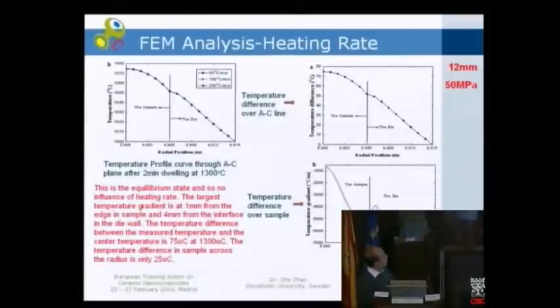And then we analyzed a parameter called the temperature gradient, meaning the temperature difference per unit distance. You can see that for this small die, it can be very high. The highest position is 1 millimeter in the sample, and in the die it's, I think, 4 millimeter from the interface.